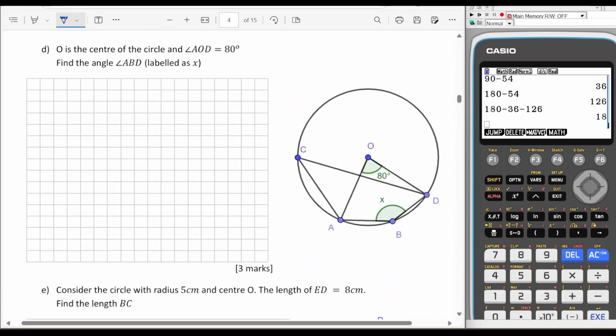Next, we got this lovely question here. There's actually a couple of different ways we can approach this. Best way to deal with this is to use the angle at the center theorem. Tells you that's 40 degrees there. 40 degrees in there. So angle ACD equals half of angle AOD. And this is angle at the center.